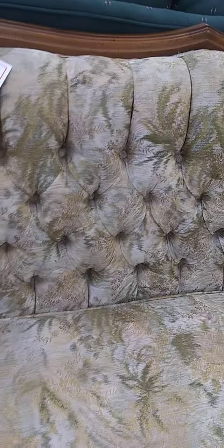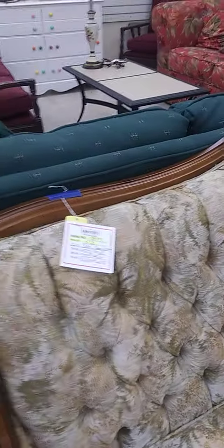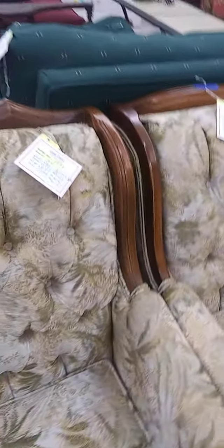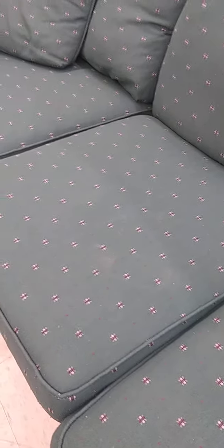I'm going to look at these couches real quick. This one looks more like an antique style couch, but it's only $89.99 — that's not bad, I thought it would be way more. This chair by itself is $79. This other couch is $149 and it's like a hunter green — not my taste at all. But you know what I've learned? If you have to get furniture you don't necessarily like, just get some covers for it.